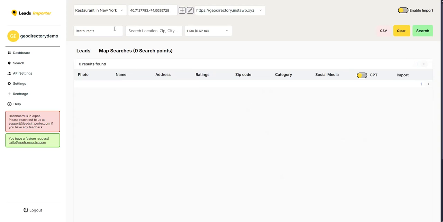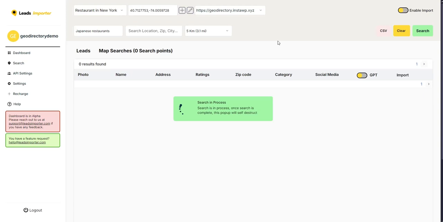So going back to leads, now we are going to start searching for restaurants, or you can already change the keyword here. So let's do something different for now. So Japanese restaurants. And here we still have the location. In this case, if you want to start as it is, you will use this coordinate. But of course, if here you put a specific location of New York, it will then use this location that you added here. So we're going to keep it as it is for now, and we're going to perform a search.